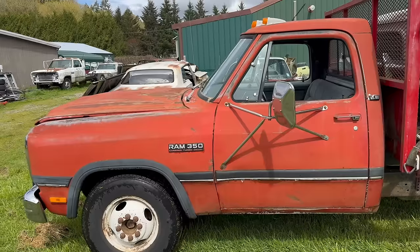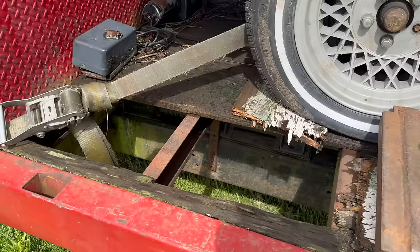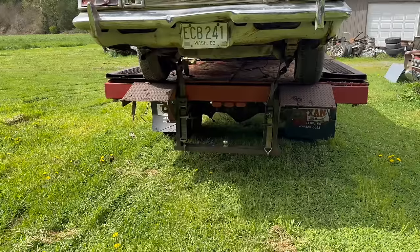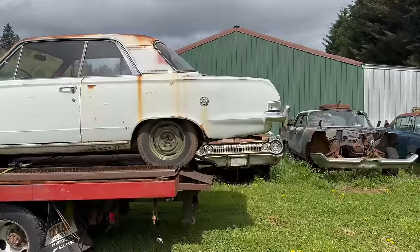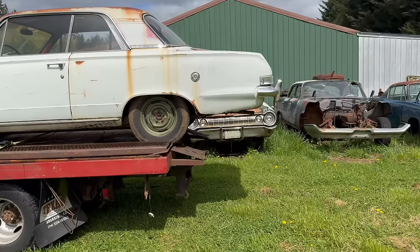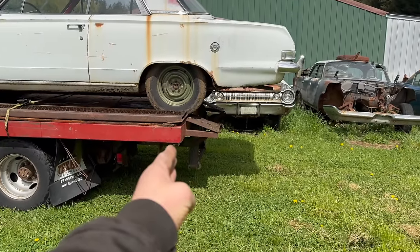First off, it's licensed to a dead man still. Second off, it's a one ton with 2,800 plus pounds of car stacked on the bed. The bed is not good. The ramp storage does leave a bit to be desired. There's no license plate. Some of the lighting was deemed extra long ago. If your load extends 3 feet beyond the back of your truck, you need to have a red flag to warn other drivers in Washington. Now, depending on how you measure, it's fine. You know, if that's the back of the truck, it's only 2.5 feet. But if that's the back of the truck, well, it's another matter.